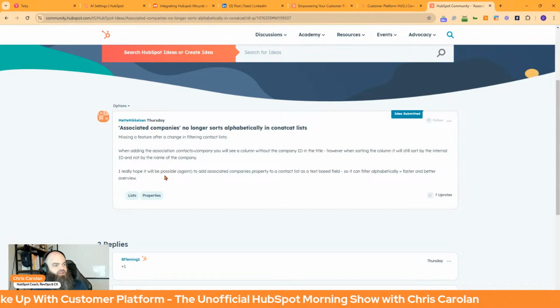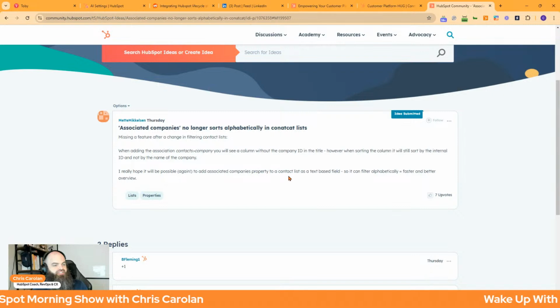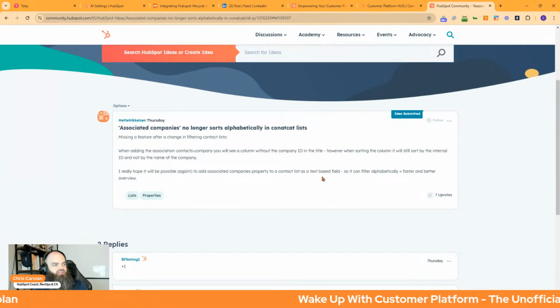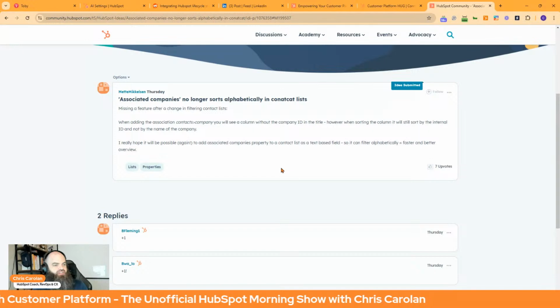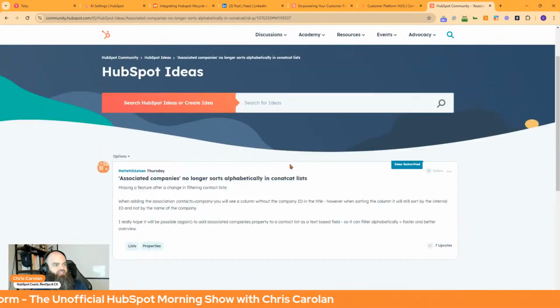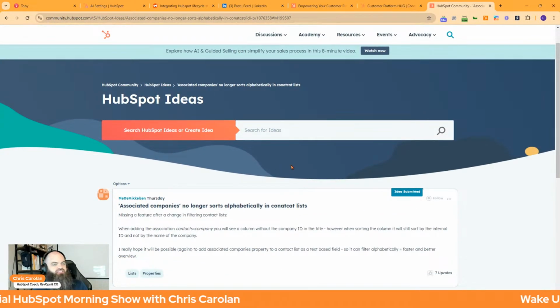I really hope it will be possible again to add associated companies property to a contact list as a text-based field, so it can filter alphabetically, equals faster and better overview. Seems like a good idea to me. So thank you for sharing that, Mr. Milkison.